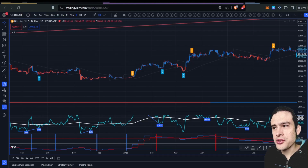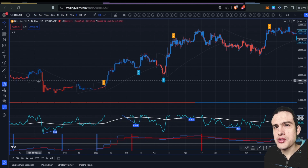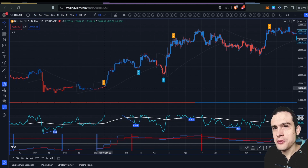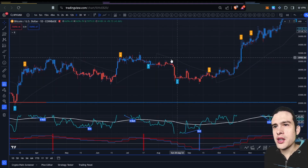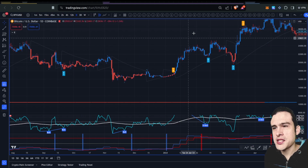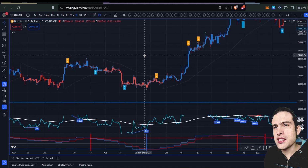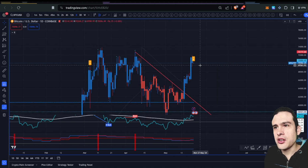That would have been a terrible time to sell if you're using these as buy and sell signals. But everything was really choppy around then because the market was super low. Sentiment was in the bin due to the FTX collapse and all that sort of stuff. So kind of ignore that, because every signal, even the PSAR signals, were a mess back then as well. Regardless, that could be something that we get if we get a full print on the daily.